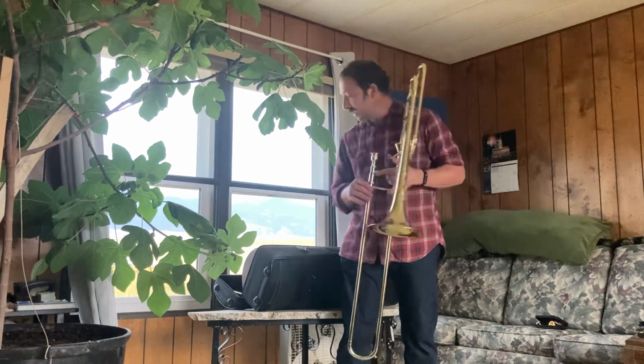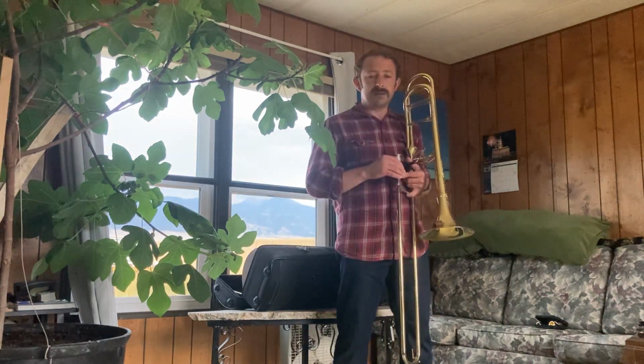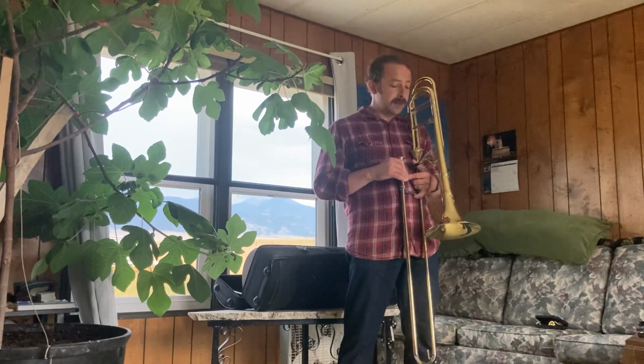I think the number 2 feels like it fits the lower register of the trombone a little better, and I wish that I could get that number 3 in there, but I'm nervous to force it, so I won't be playing that one for you today.